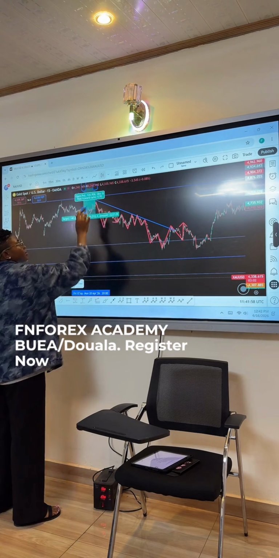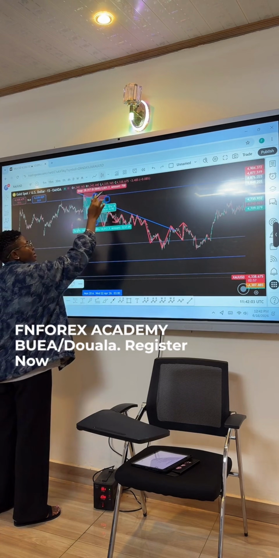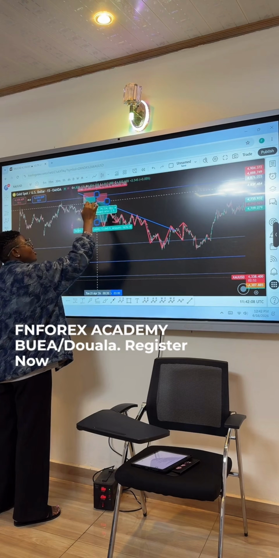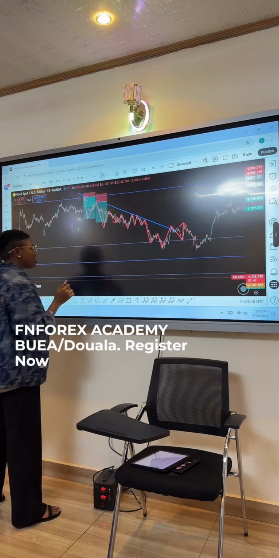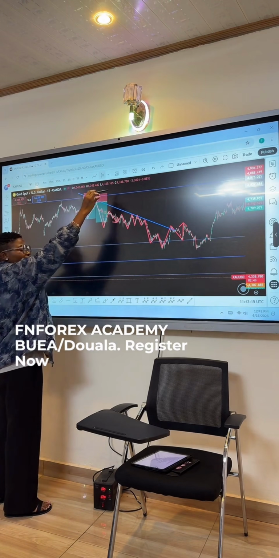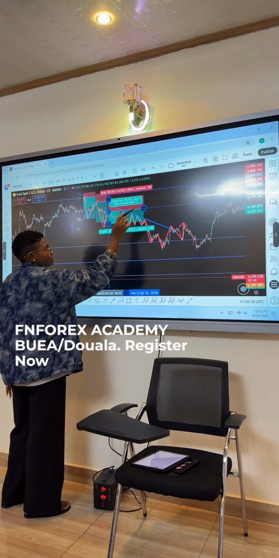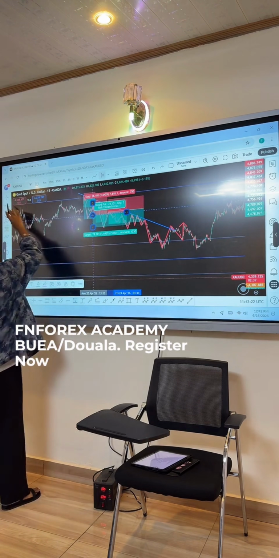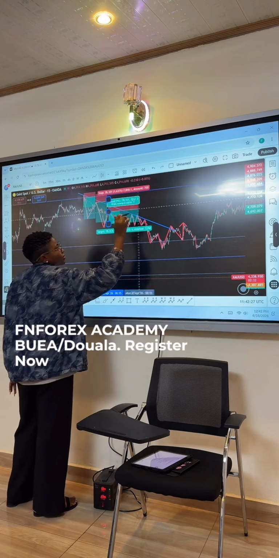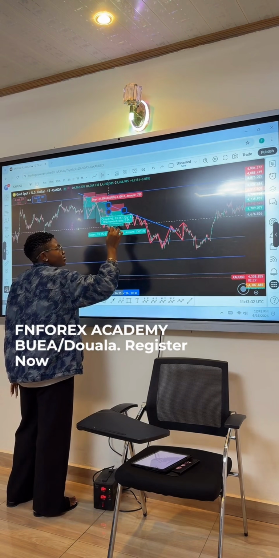For the next entry, where you enter next. Remember, stop loss should always have protection. Always protect stop loss. So this particular level is protecting stop loss. Just like that, just place it where you sell from. In this case now, the trend line protects stop loss. TP at the next level. That's all. That's what I want you to do.